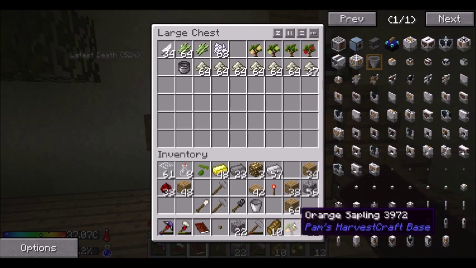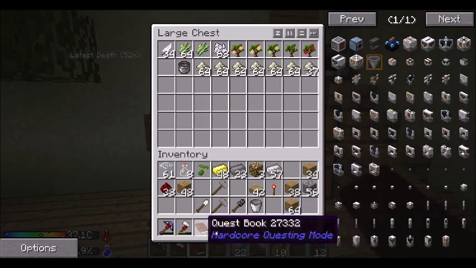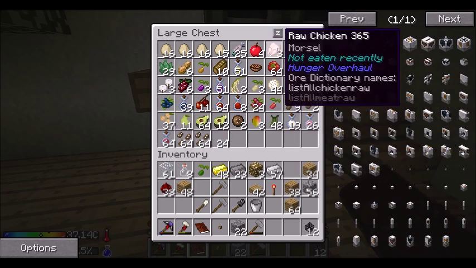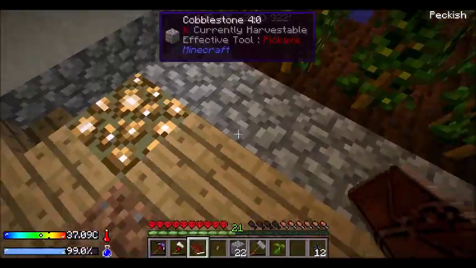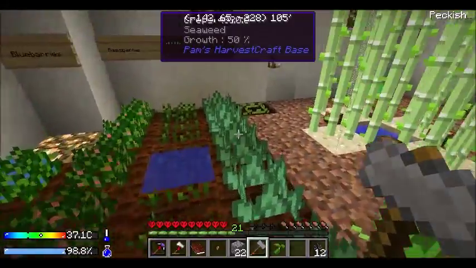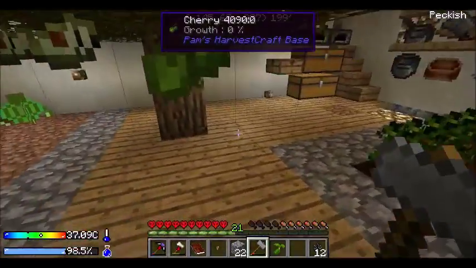Papaya? No, we don't have an apple orange tree. An orange tree. Tea seed. Well, we got bread now, I guess. Oh, it took my wheat. Oh, it took the seeds. That's interesting. I didn't know it did that. Alright, we got tea. What is that? Cabbage? Cabbage. Tea.